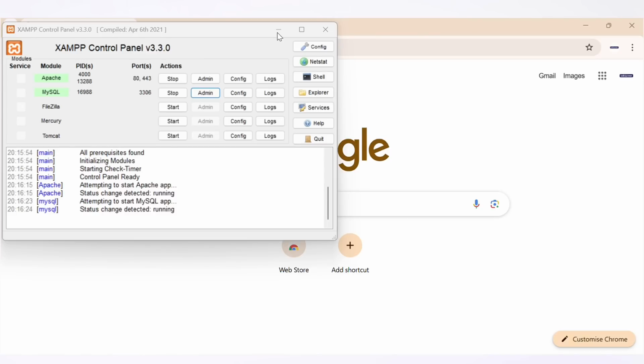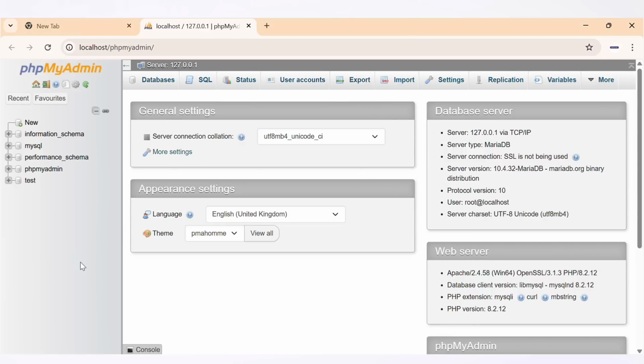So now that our Apache and MySQL are running, what we can do next is to create our database. To create your database, click on this admin button here. It will open in a browser. Then on the left-hand side, you see a button that states New. So you just click on the button.